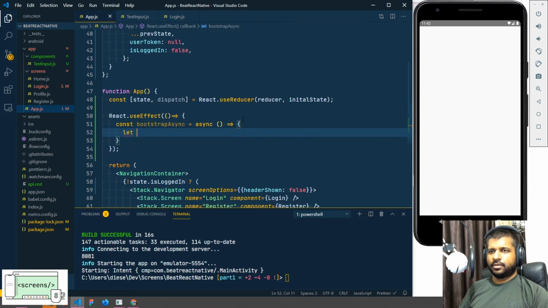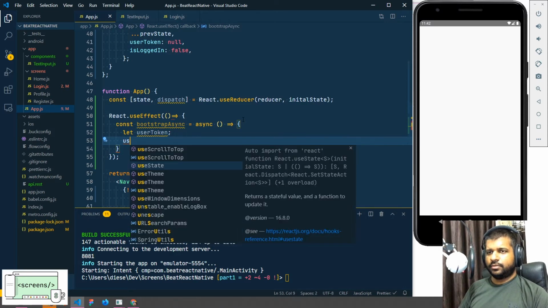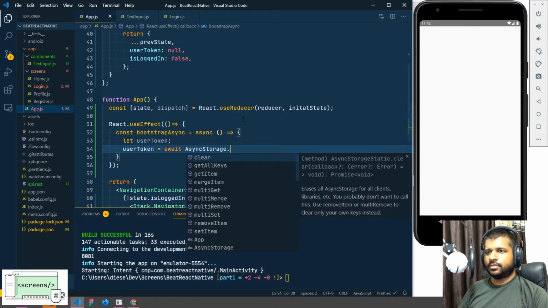So I'll create a variable called userToken, and userToken will be, I'll await and do AsyncStorage.getItem.